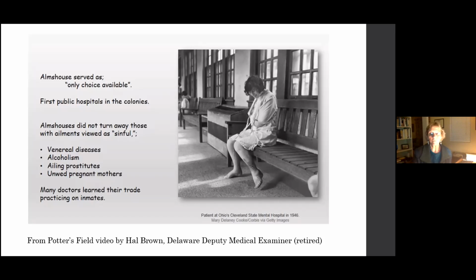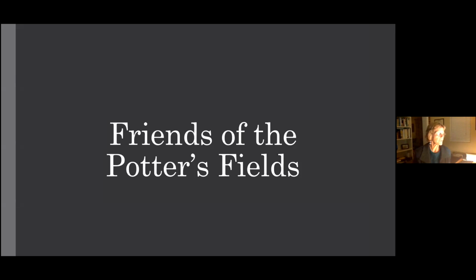Anyway, since all the records were lost, Hal Brown and Kathy Detweiler together tried to reconstruct a list of who was buried there by going through certificates of death. Basically, if the certificate of death said Farnhurst Potter's Field, they worked backwards to see whether they were buried in the Spiral Cemetery, or buried someplace else. And they've identified about half of the people buried there based on the certificates of death.